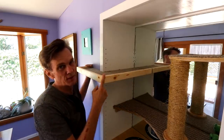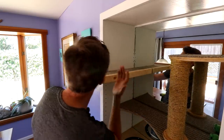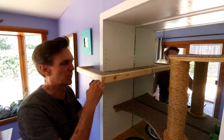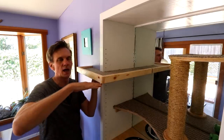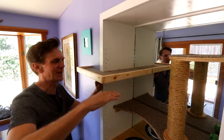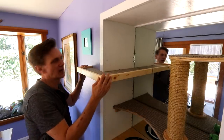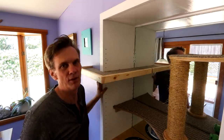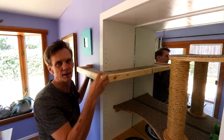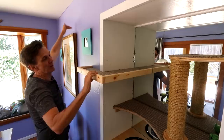A big consideration we discussed was this point here — is it going to hit you in the face? What we decided is kind of a compromise: we're going to make it this height because my wife is super short, so she'll be able to just walk right underneath. I don't come around this way too much, but I'll just have to be careful — I'll live life on the edge. If I do hit myself there, I can just put a little bumper on it like they do for toddlers. The rest of them shouldn't be bad because they all go up there — it just adds a little bit of drama to the house.